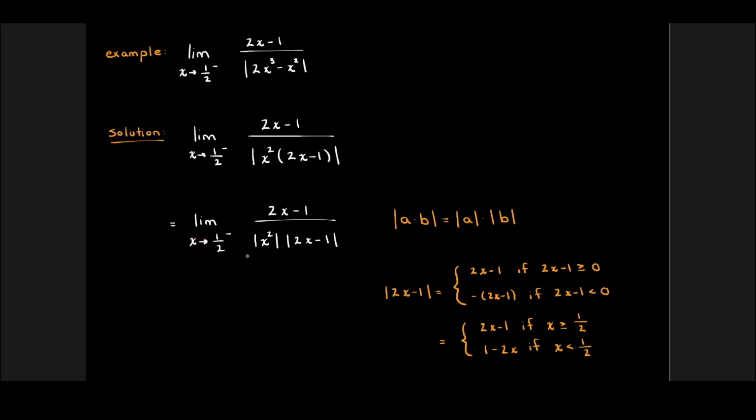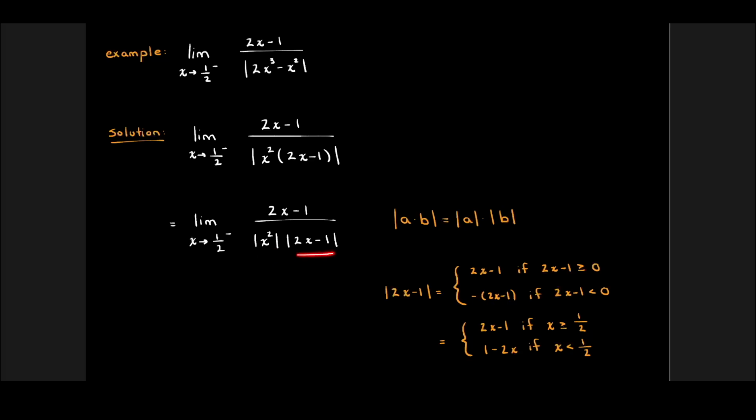And that's going to help us remove the absolute values, right? The whole goal is to remove the absolute value signs. Now the first term over here, the absolute value of x squared, that's very easy because x squared is greater than or equal to 0 for any real number. For any real number, this is going to be true. And so the absolute value in this case is redundant. You can just drop it here, no problem.